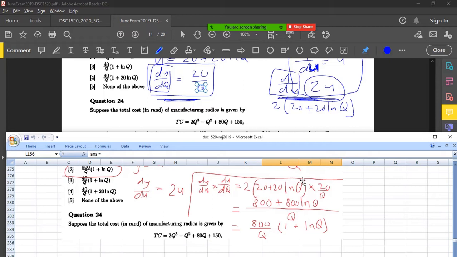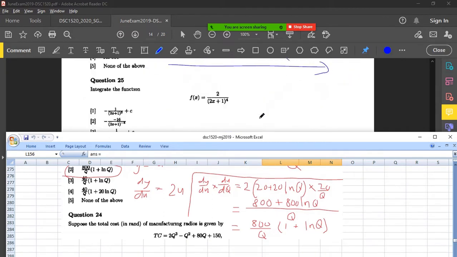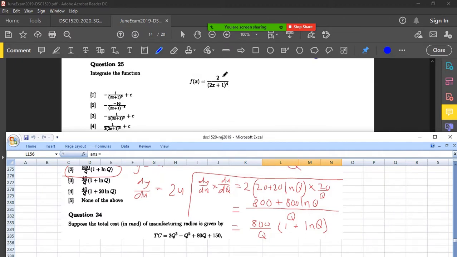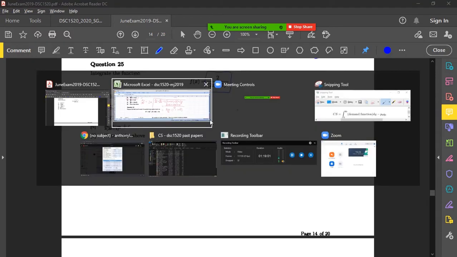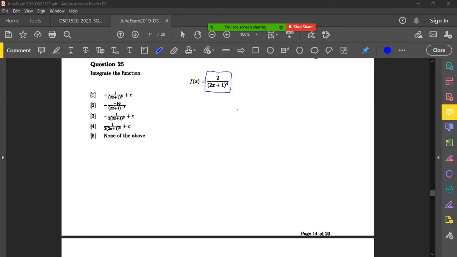Okay. I think the next one was 25. Integration here. There we go. So integration, when you have this, what are you thinking about? Probably that substitution rule, the 1 over u, or... Yes, okay, well, similar, correct. So let's just move that across.